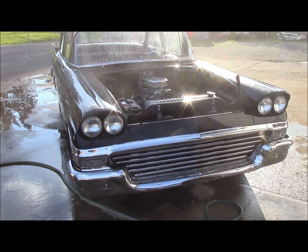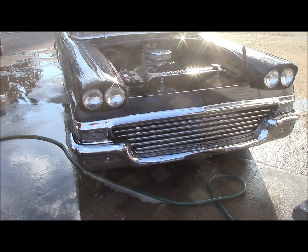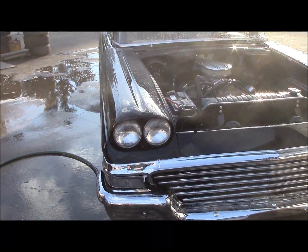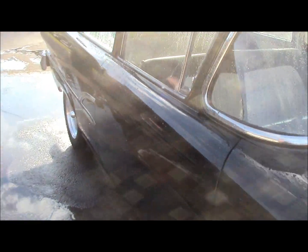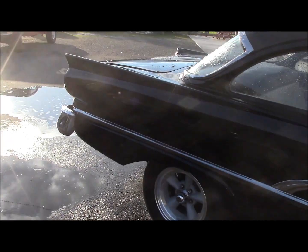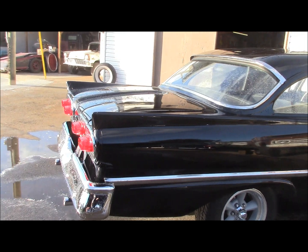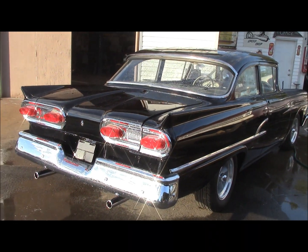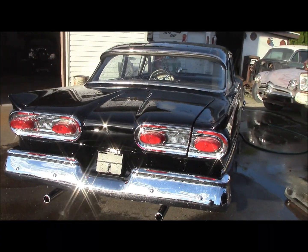So I got my front bumper all bolted up and on, got my headlight doors on, got my upper piece of chrome on, and the tube grill's in. Just kind of playing around with it today. I gave her a little bit of a quick wash down. Now this car is still not finished in its final cut wax, polish, and sealer. Bruce has been polishing it up — we did a wet sand and polish on this car. So if you look at it in a certain light, the car is a little hazy in some areas, just because it hasn't had the final cut polish yet.